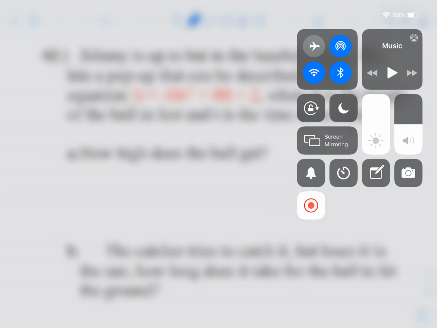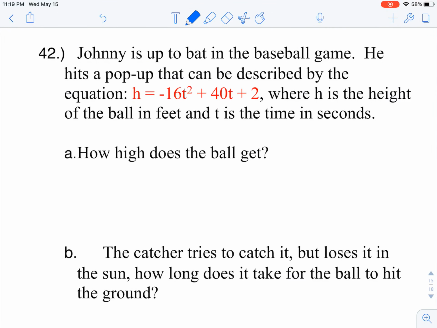All right, guys, this is the fourth page. So this is the back side. It just had number 1 and number 2 on it, looking at word problem and then domain and range. So we went over these in class. Just to go over it again, we're talking about a baseball being hit and then hitting the ground.